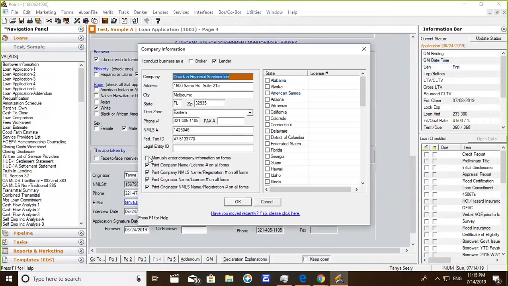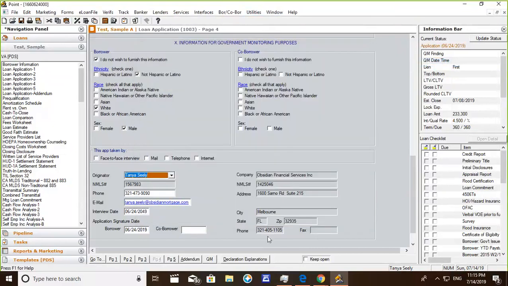Of course, you will unselect Manual Enter Company Information on Forms. Select OK, and this will pre-populate. Most of the time, if you're on the master template but using Calyx for the first time, sometimes that information is not there. So we've adjusted our fees and we got our loan amount settled.